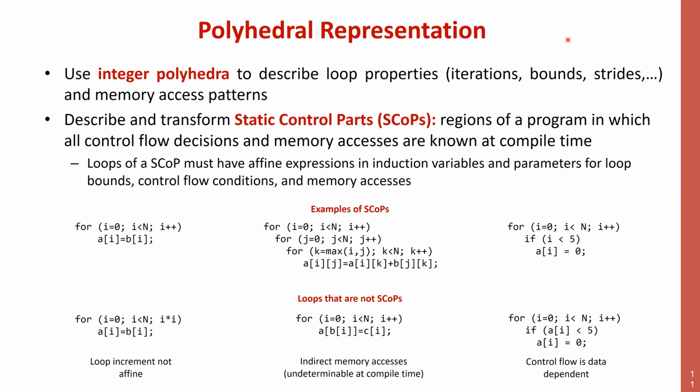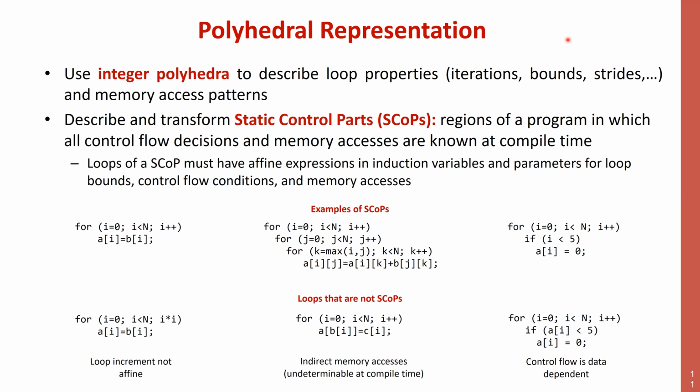For instance, if you have incrementation or changes of the induction variable, the loop increment, that are not affine, you are out of this. So if you are doing a square of the previous value of the induction variable, or anything non-affine, you are lost. I suppose that everybody understands the word affine, but maybe not. So affine essentially means a linear function of the induction variable plus constants, right? Plus a translation, right? So as soon as you do a square, of course, this is not linear and doesn't work.